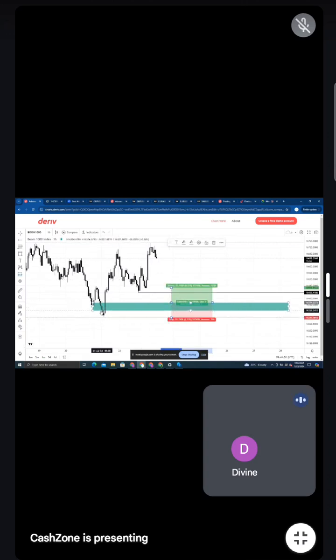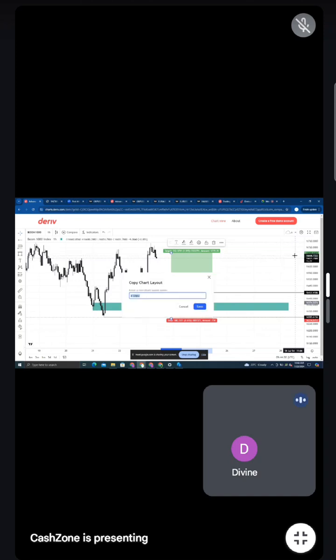So this is where our sweep happened, the breaker structure over here. Your SL will be just below this low here. So just be a little bit below it. Then targeting one to three. Let me just save it and check later. Make a copy. So I'm making a copy, on desktop.